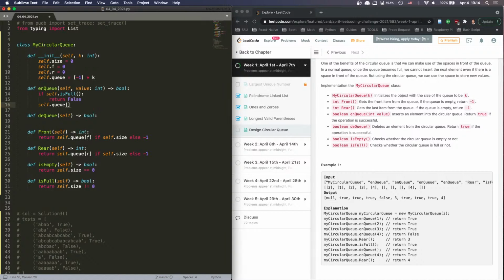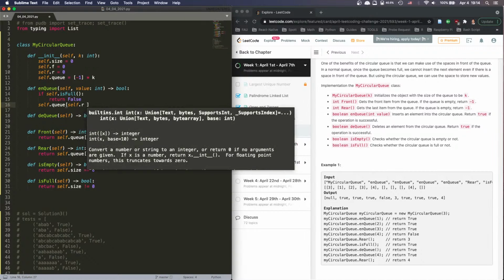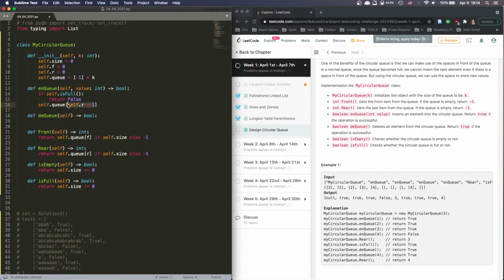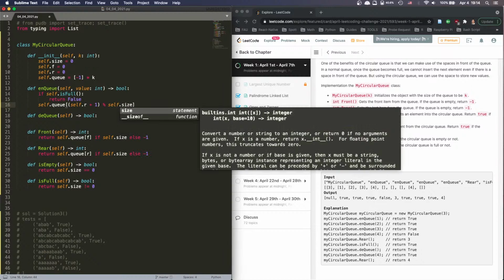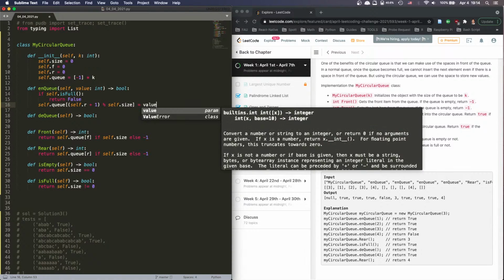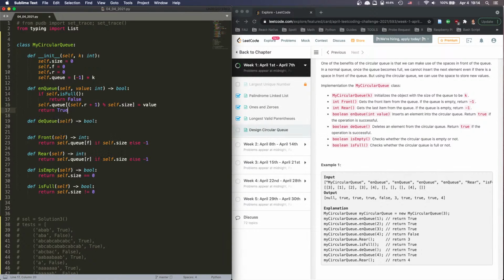And then we say self.r plus 1, and we have to mod it with self.size, equals value, and return true.